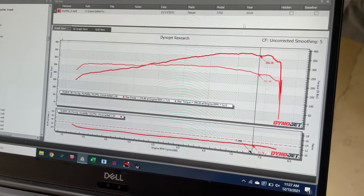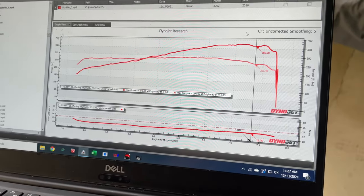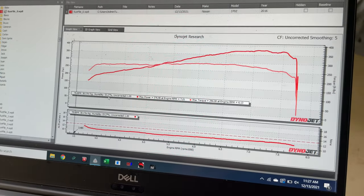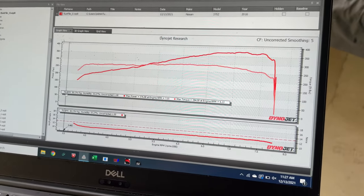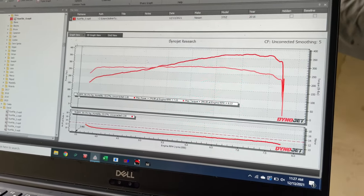Another quick note, we're going to be using the uncorrected weather correction for this, as long as the weather stays about the same. You can see the weather is at 70 degrees with around 50% humidity. So as long as the temperature stays about the same, we're going to use uncorrected numbers, so the power figures don't get distorted by the weather correction.